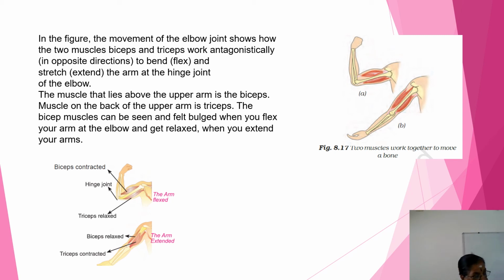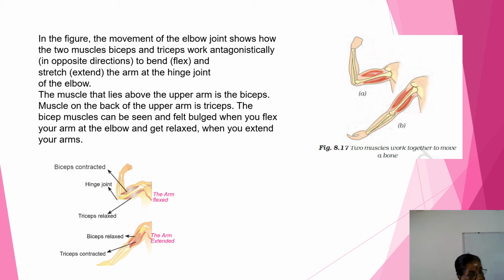Right? Here we have a small description, just listen. Muscles are of two types: voluntary muscles that are controlled by our willpower, and involuntary muscles which are not under the control of our willpower. Now all voluntary actions are performed by voluntary muscles. Now the voluntary muscles work in pairs to bring about movement.